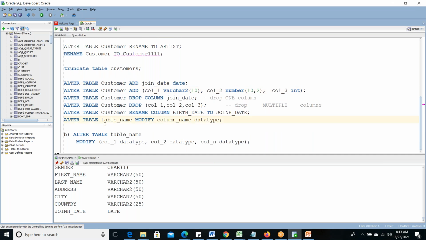Next last is modify. ALTER TABLE name, same table name only we can take. We can go for modification: MODIFY column name data type. So any column name we can take, suppose join date. Data type we can change from date to varchar, suppose.